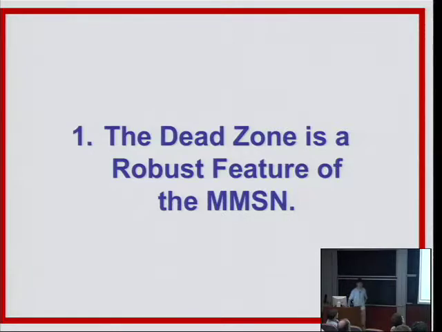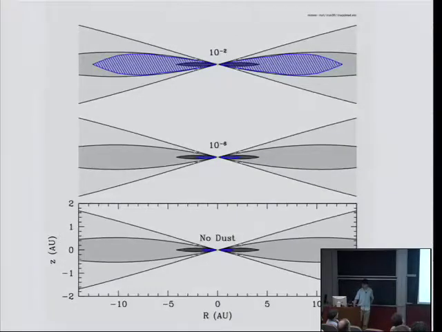So let's go on and look at the first part of the results. Here we're looking at a cross-section through the minimum mass nebula, extending out a little past Saturn's orbit, a couple of AU above the midplane, and we have contours, as seen looking down from above, of 1, 10 and 100 grams per square centimeter column. And the blue is showing where that criterion, that Elsasser or Lundquist number, fails. So you expect not to have magnetorotational turbulence.